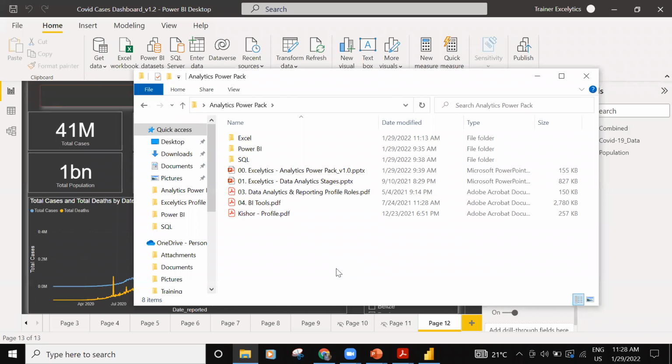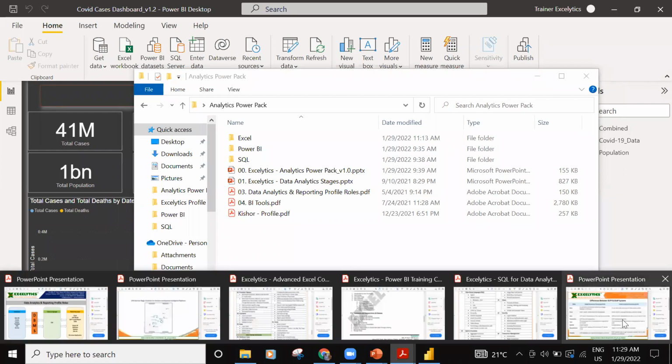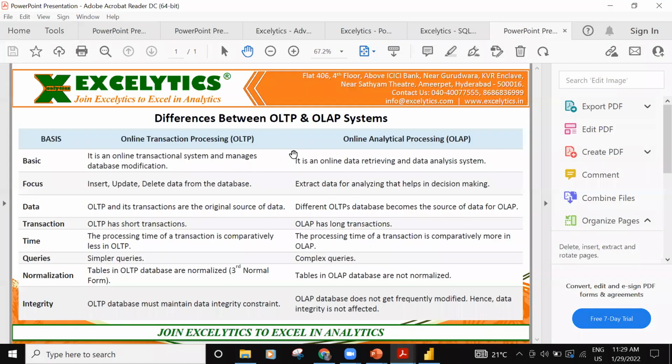So what is that OLTP? You showed some document just now. Oh, okay. So this is part of the SQL course. What is OLTP and OLAP? Online transaction processing and online analytical processing. This is where we talk more about what an OLAP system is. Is that also covered in our syllabus? Yes, in our course we cover this. What is OLAP?